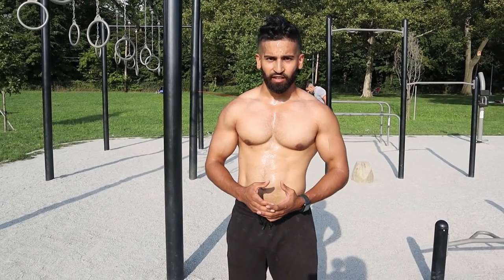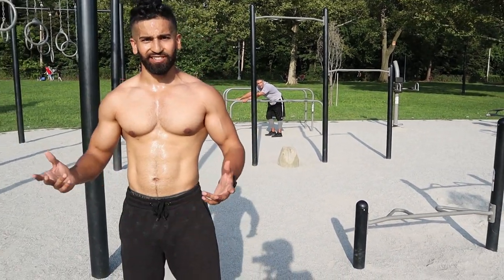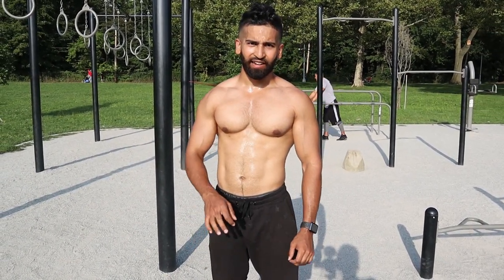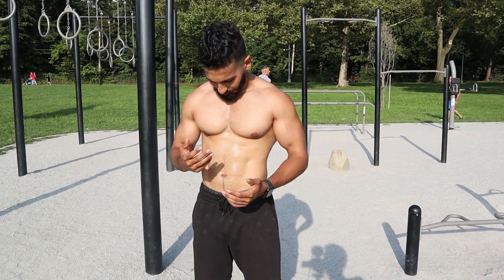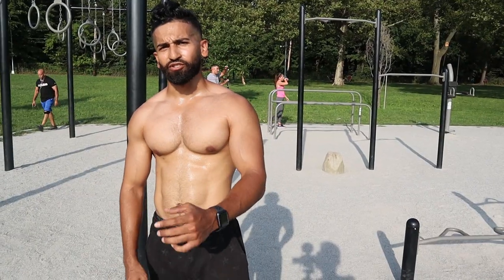goblet squats with that piece of wood over there. I don't know, it's like 20 pounds, but I had no weight, so did it like that. I typically do 3 to 4 sets, and as you can see, I'm drenched in sweat right now. So you gotta check that out.